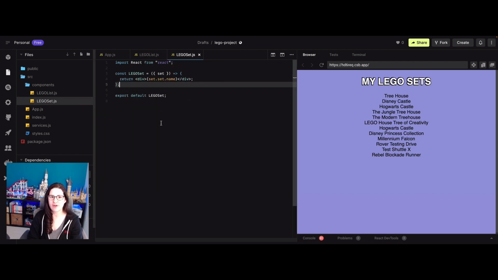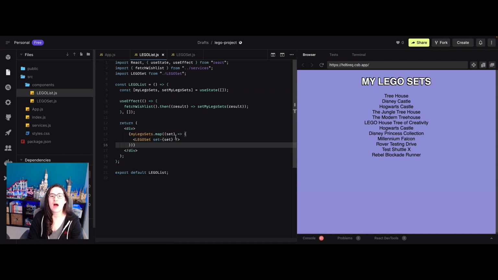So let's go a step further. We have an entire set with a lot of different values. What can we do besides printing out the names of each of our sets? So the first thing to know is there's errors here that I'm not showing you, and they're there for a very good reason.